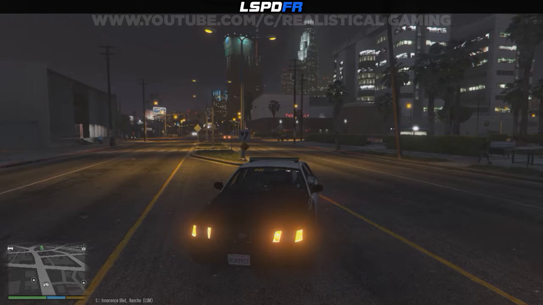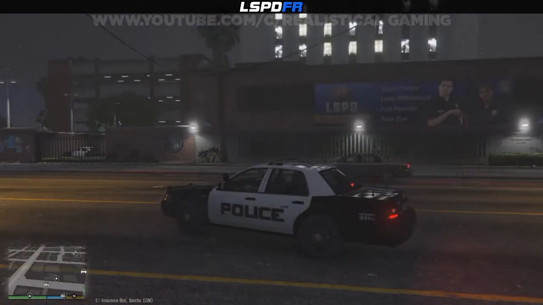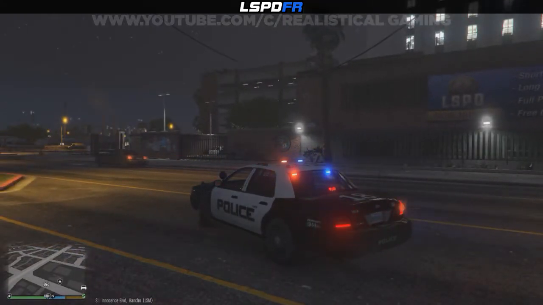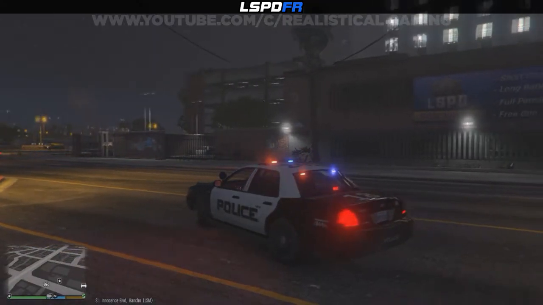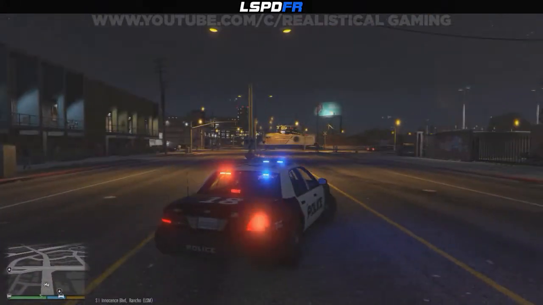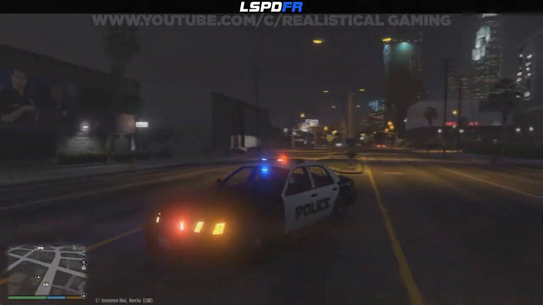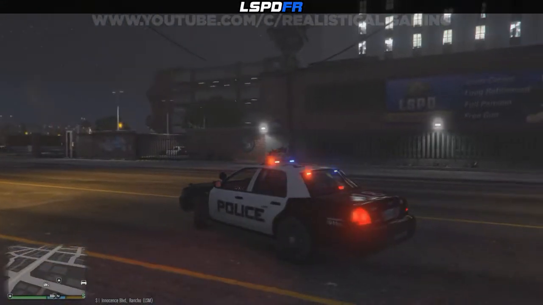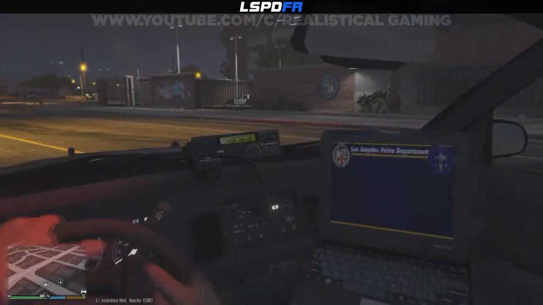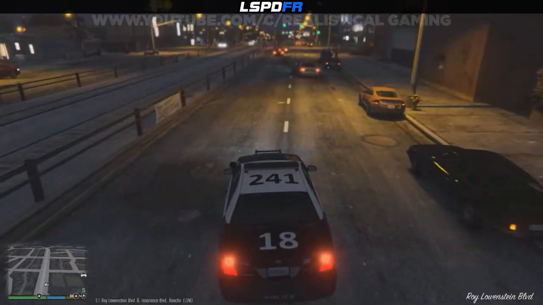Guys, Real School here, and today I'm bringing in another episode of LSPDFR. In today's video, we'll be patrolling around Grove Street. I decided to use this new Crown Victoria that is actually pretty cool. I really like it. There's the light setup right there. What's a better way to start off a patrol than with a head cold? As you can hear, don't mind my voice. So yeah, that's about it. Without further ado, let's get on patrol by Grove Street.